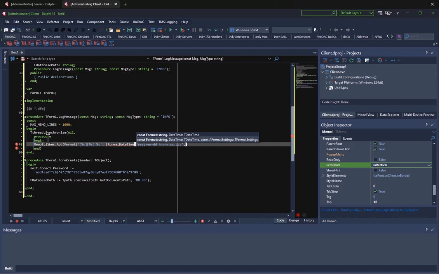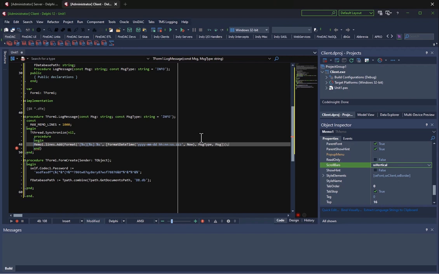And you'll see the output so you guys won't be confused. And we're going to set the time to Now, meaning right now. Whenever this gets hit and it goes into the memo, we're going to take the TDateTime and we're going to format it like this, and it's going to be set to Now, meaning right this very second. Now we're going to have to go with a message type and the message itself.